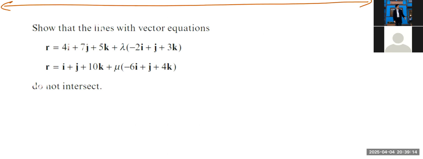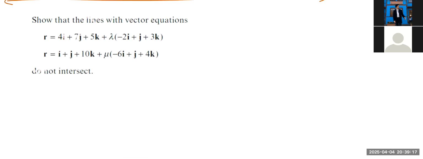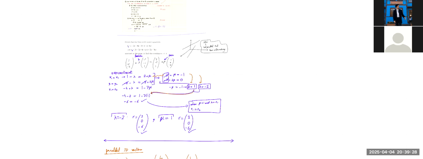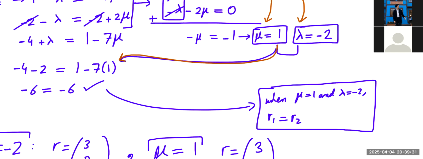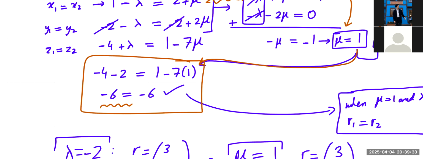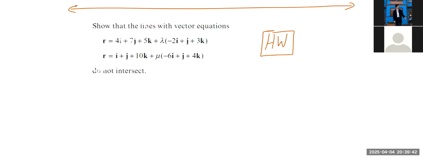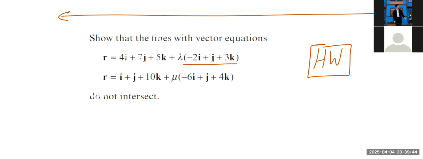Matter of fact, let me leave this for you as homework because I just realized it's the exact same process as before. Literally the exact same. And you will just realize that when you get to this point, the z values won't align. Everything else up to this is the same. At this point, when the z values don't align, you will claim that since these guys are not parallel to each other, clearly, the direction vectors are not parallel, and they don't meet, that means that they are skew lines. You will find out that this will be skew because they don't meet, they're not parallel.